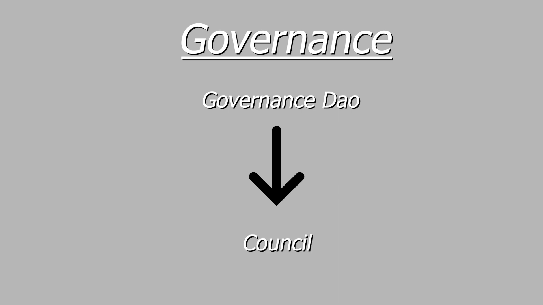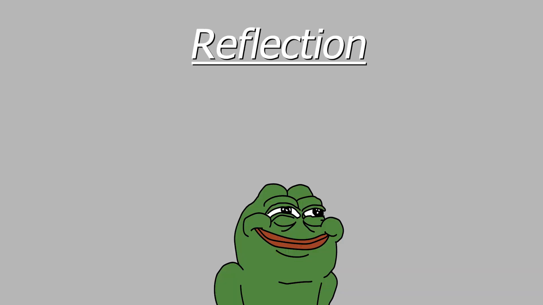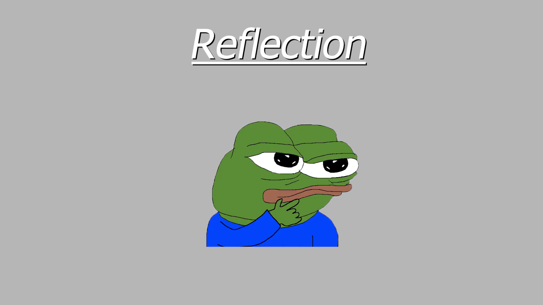Last, I just want to touch on the governance system for Olympus DAO. Governance is decided through a governance DAO which includes a council of members who are responsible for facilitating off-chain processes. Any member of the community can draft up a governance proposal, and governance proposals are voted on by members of the governance DAO. Overall, I think the Olympus DAO idea addresses a very interesting problem in DeFi: how can we have a long-term stable store of value that can be composable throughout all of DeFi? It will be interesting to see how this project holds up in the future.